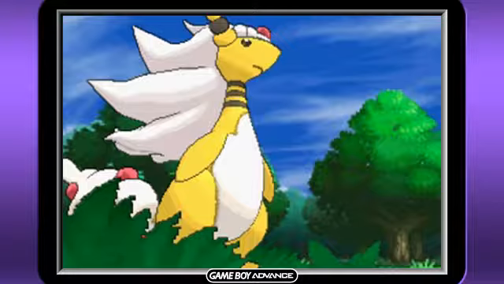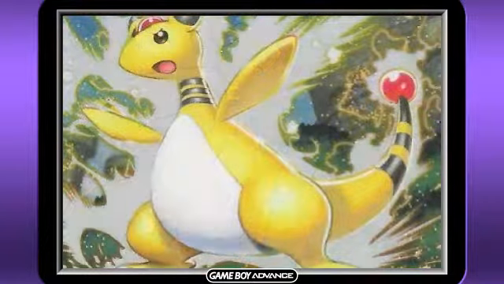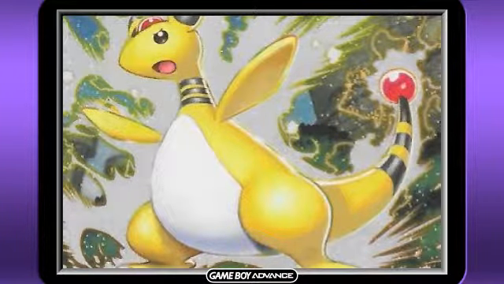I don't know why Ampharos turns into a dragon. I don't know how gorgeous locks and a furry tail makes you a dragon. But whatever, it is what it is. I don't mind Ampharos being a dragon. It's one of my favorite Electric-type Pokemon now. Ampharos is really cool, and it makes the list at number 8.